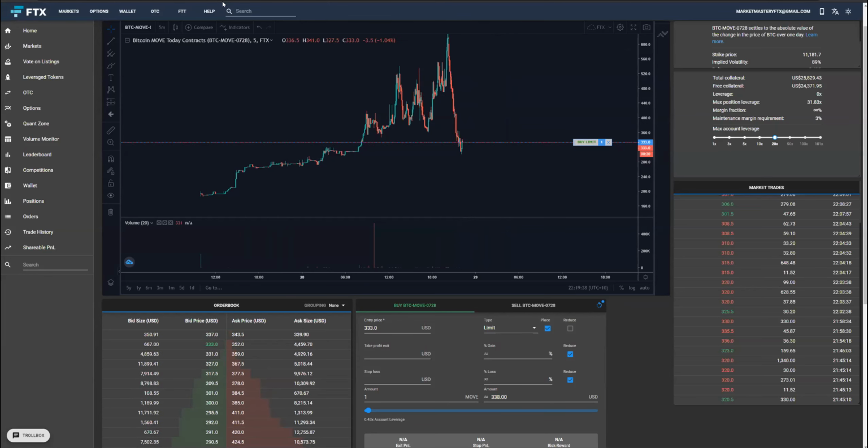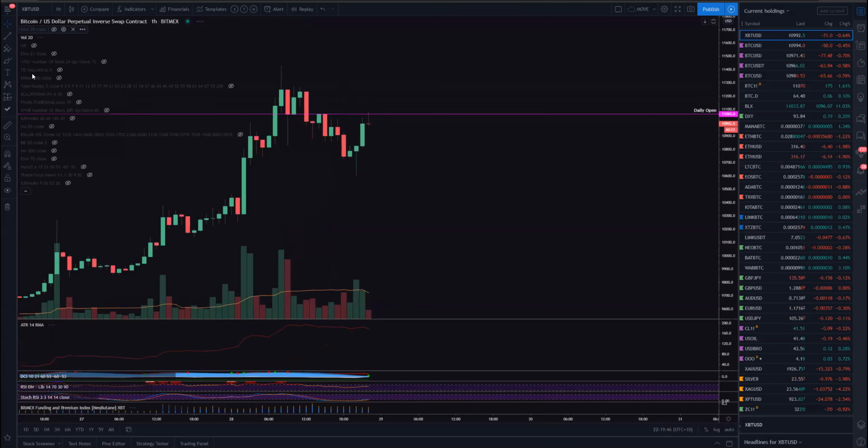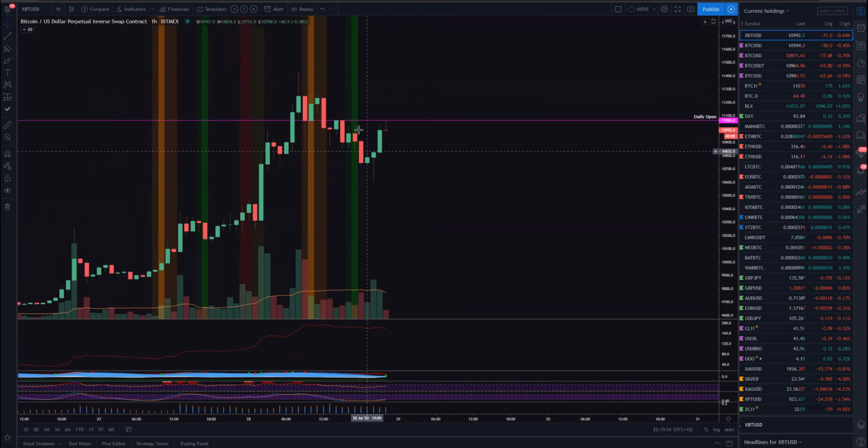But what we're looking for tonight is, because we've got the New York Open in about an hour and 10 minutes, if we get our kill zones up, we go to the hourly time frame and get our Bitcoin kill zones indicator up. All right, so we see we had the London Open here. This is us this morning with the Asia Open, 10 a.m., which is when the daily open happens. And then we've got the London Open. We've come back, and now we're putting in a bit of a bearish candle here, which possibly could end up playing out as a pin top reversal, but it's still super early days, only 40 minutes to go, right?